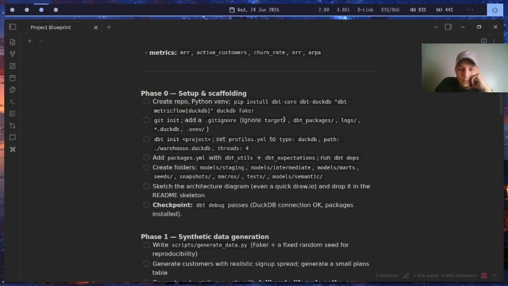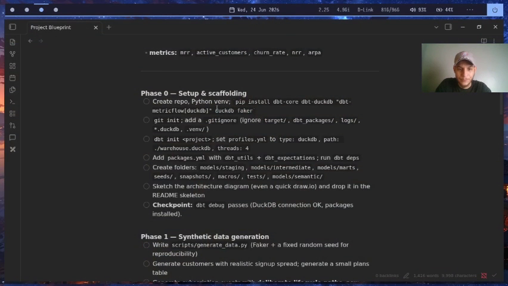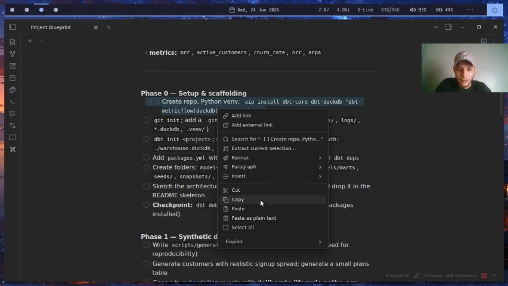So pip install dbt-core, dbt-duckdb, and dbt-metricflow, duckdb and faker. I'll copy this.